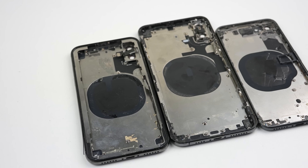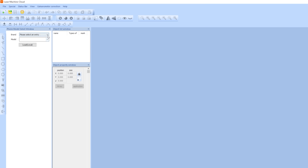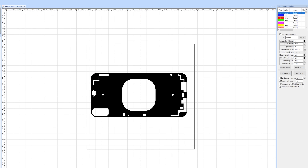Any glass iPhone housings will also work. I'll start at the computer where I'll bring up the template for the phone. This laser machine came from Rework Technology and came supplied with all the software and templates designed for removing the backs from iPhones. Once the correct template is selected, you can see all the areas in black — these areas will be targeted by the laser, therefore anything in white won't be, such as the cameras and wireless charging coil.